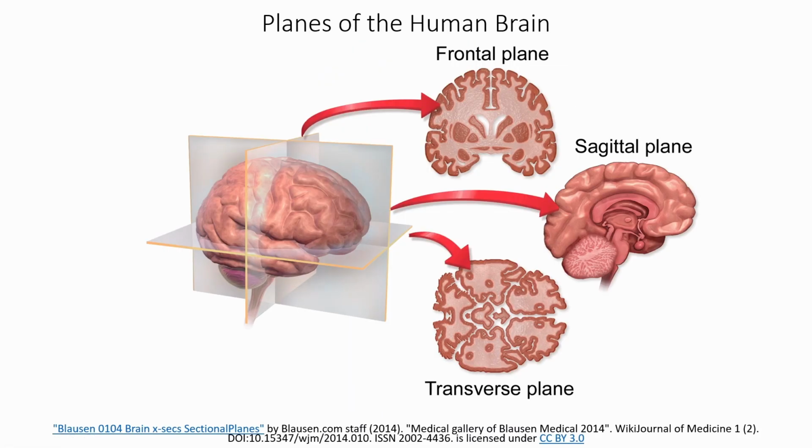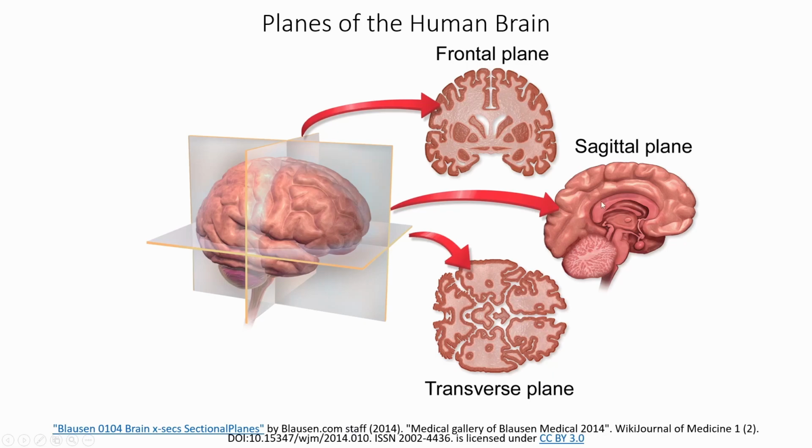So if we look at one organ, let's say we're looking at the brain here, and what this could look like. If we take that frontal plane dividing front and back, this is what we would see. We see that sagittal cut dividing left and right, this is what we would see. If we did the transverse plane, dividing top from bottom, this is what we would see. And you can see these views are all very, very different.